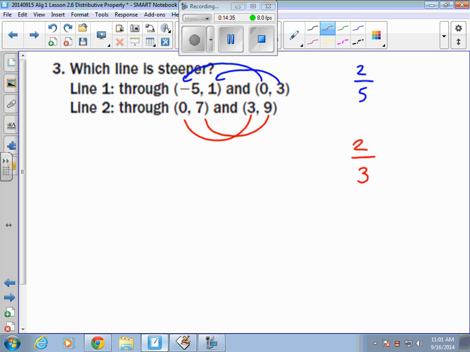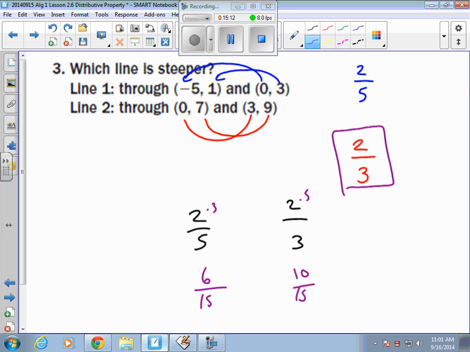Okay, well, you've got to determine. This is a little harder for some people. If you have 2 over 5 and 2 over 3, you might want to change them both into the same denominators where you can see them a little bit easier. It's not necessary if you understand that 2/3 is greater already. But 15 is the number they both go into. 5 times 3 is 15, so 2 times 3 is 6. 3 times 5 is 15, so 2 times 5 is 10. So you can see by looking at them there, that's just an even comparison, putting them both over the number 15. 2 over 3 is a bigger value than 2 over 5. Therefore, line 2 is steeper.